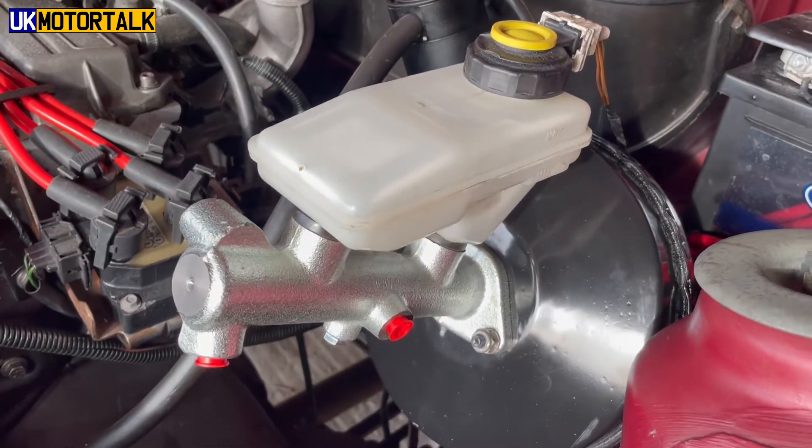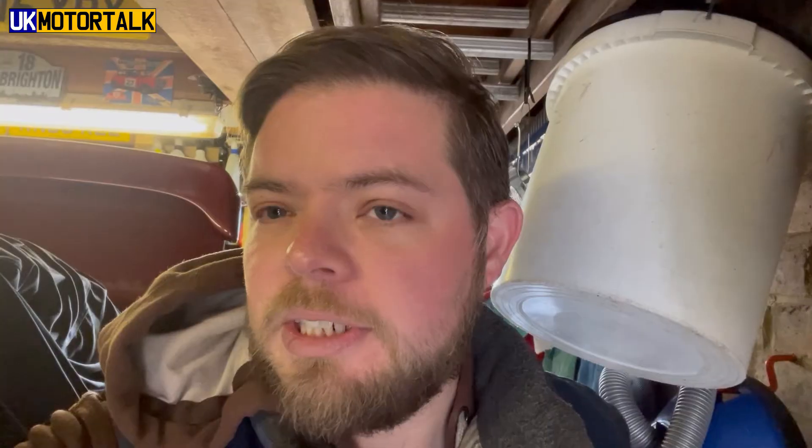I'm just waiting for that to arrive so I can get that caliper together — hopefully it'll be here today. I also decided to put the brake servo master back together and that's now in the car. Today I need to finish the assembly of all the brakes, make up a few more brake pipes in the engine bay, fit the anti-roll bar, get it to the right position and make sure it's centralized, because that can cause some weird handling. Then bleed the brakes — which might take a bit of time as there's obviously no brake fluid at all, it'll be all air. I've got a vacuum bleeder to do that with.